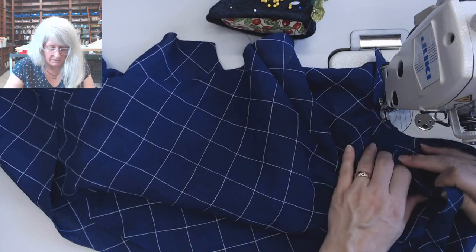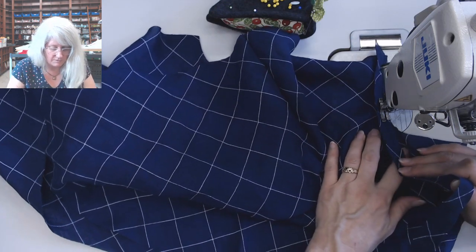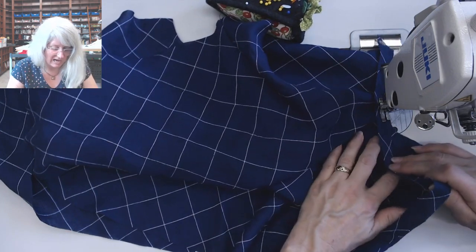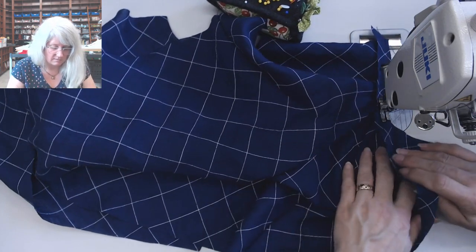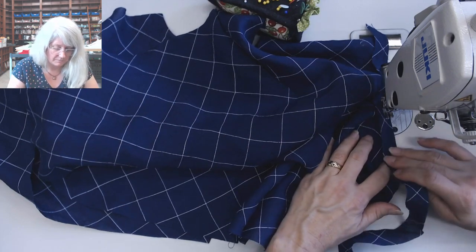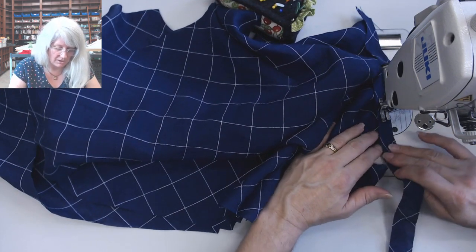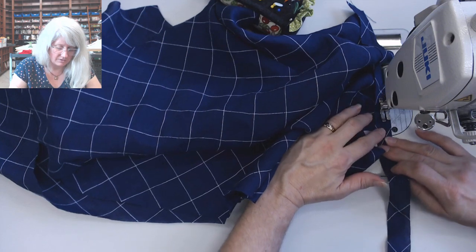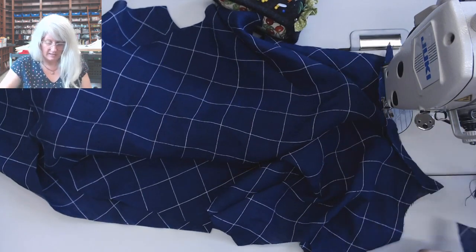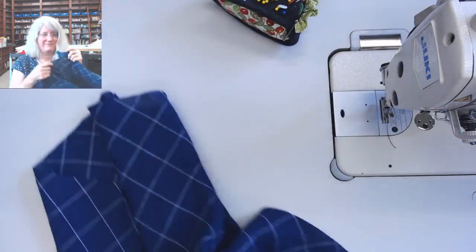And I just kind of eyeballed my depth and width based on another shirt I had and what I like and what I don't like. But you definitely want to make sure you get it spot on in the center if you do cut a little keyhole, because otherwise it'll look weird.